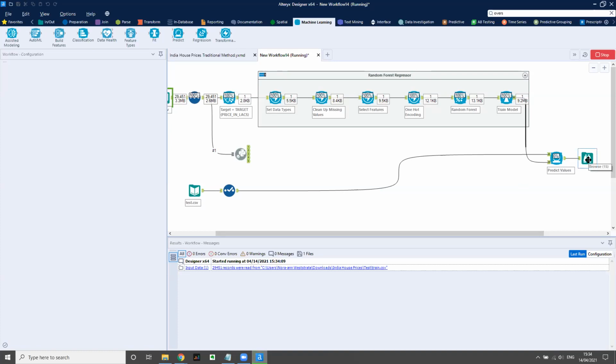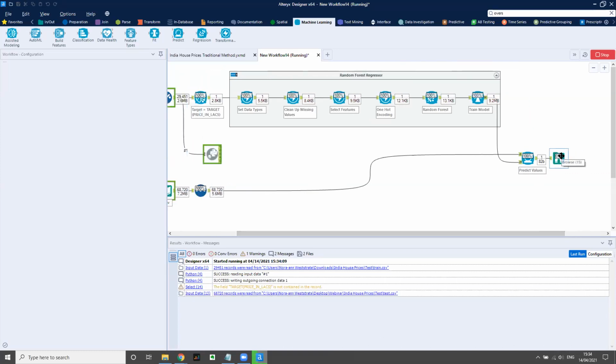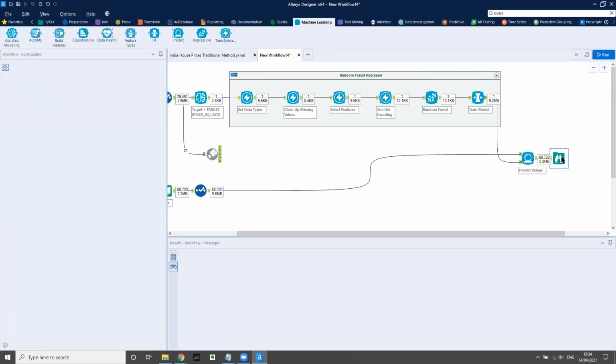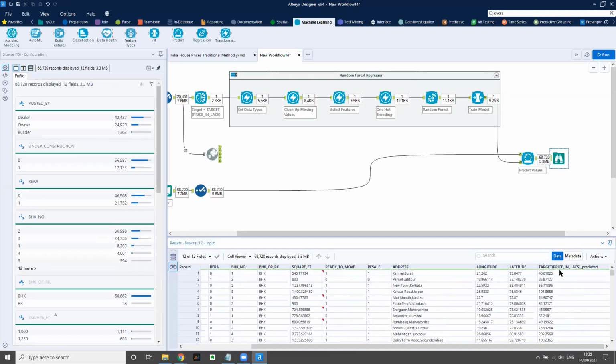And it will give you a resulting predicted value of each property. Okay, so after this was done, you can now see the target price that has been predicted.